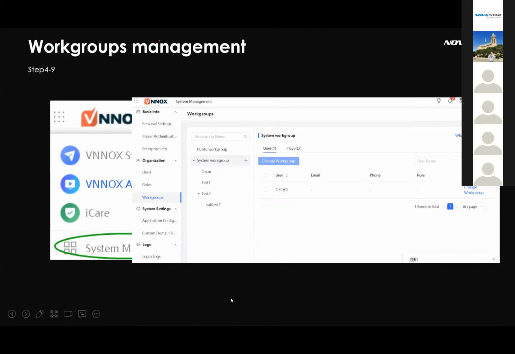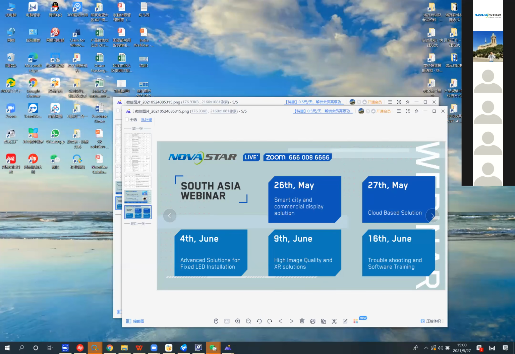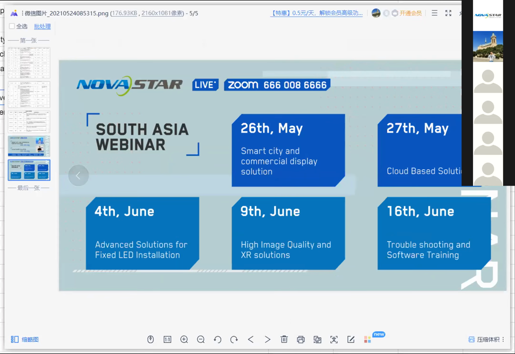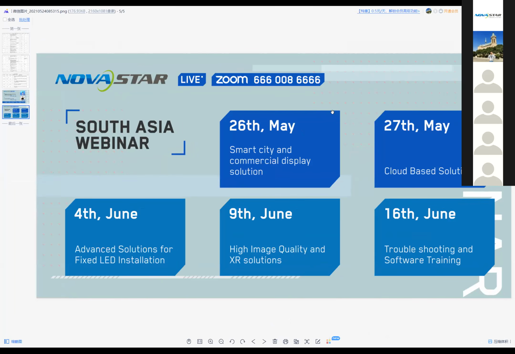Please explain secondary development. So for the secondary development, we have SDK and API. And SDK is actually you could use it to create your own software to replace our Replex software.